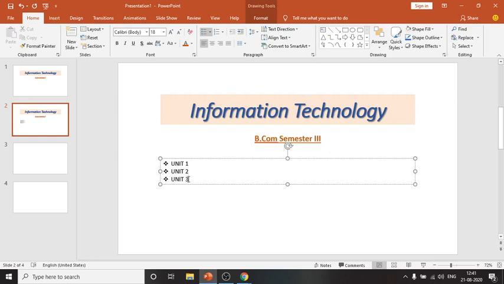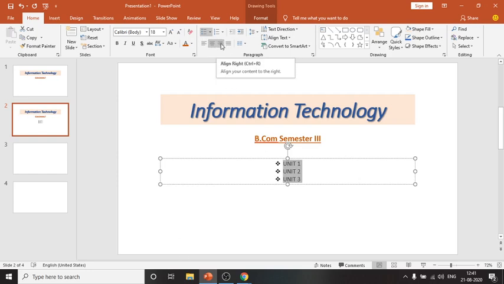Now I want this to be at the center like this. What I will do, I will simply select all these. Selected all this, then again under the paragraph, its default is left align. So you have four alignments under the Paragraph group. See, this one is your Align Left. This is the default one. Next option is the Center alignment, where your content will be put at the center of your placeholder. So if I click it, it will come to the center.